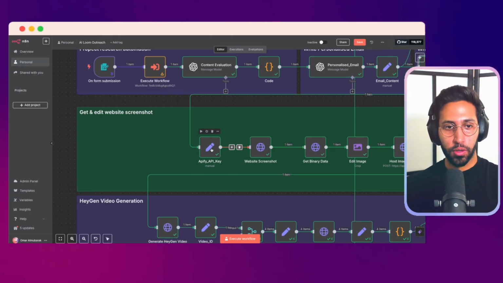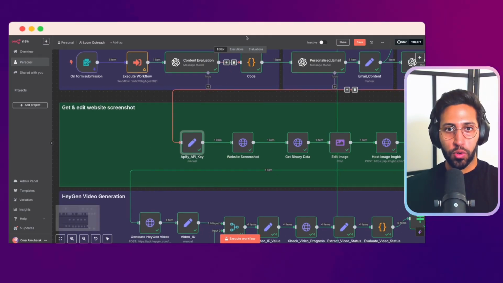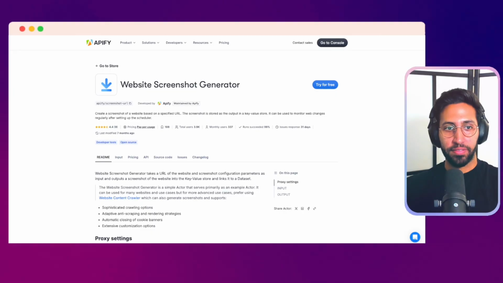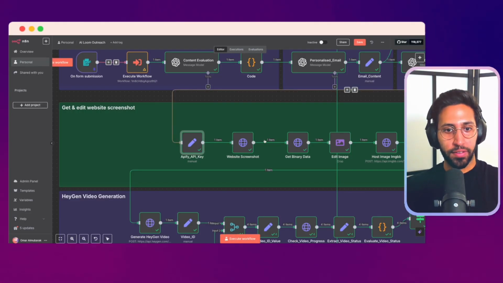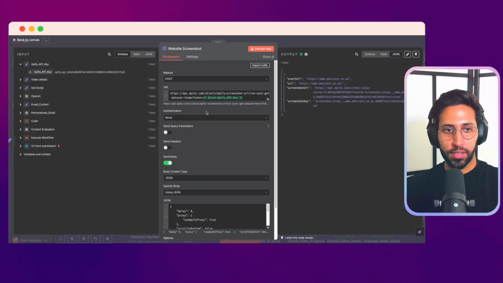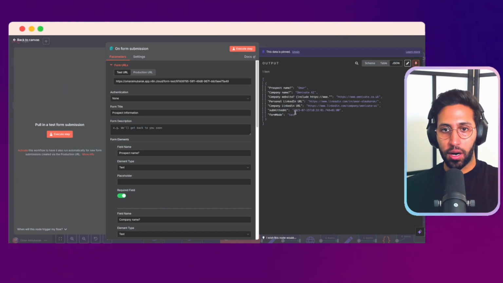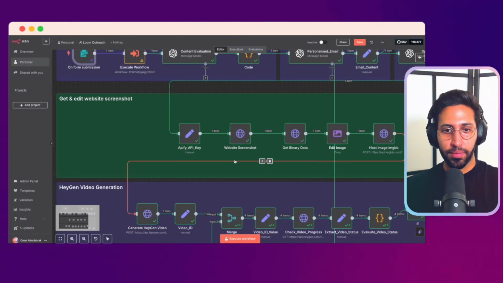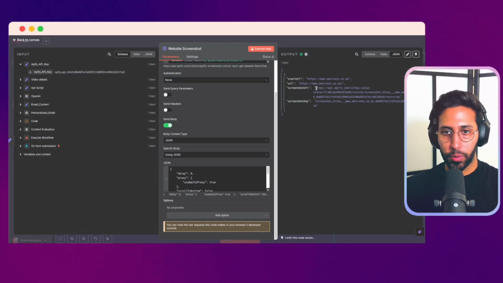So the first thing here, in this part, you also want to add your Apify API key. And what we do is we use this web scraper in Apify that basically comes in and takes a screenshot of our website. So really simple, you just put in a website and it goes off and it takes a screenshot. So you can see here, in our form, we add all our information. Part of that is our company website. And when you add it in, you need to make sure you're including the HTTP for this to work. And then in here, I just automatically add our company website, and this is the screenshot we get back. Let me show you.